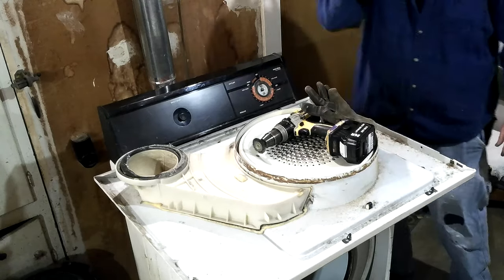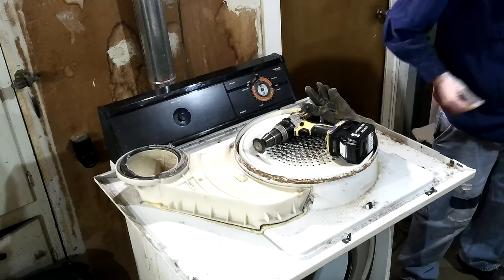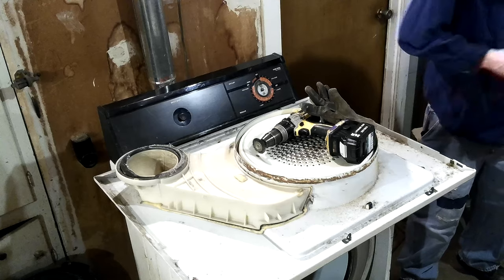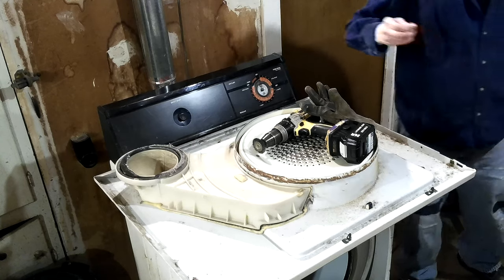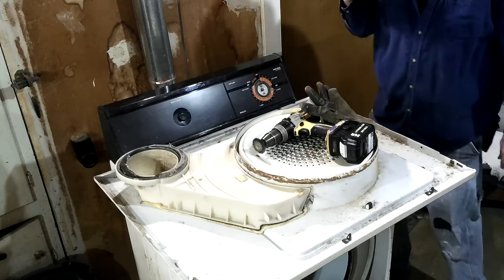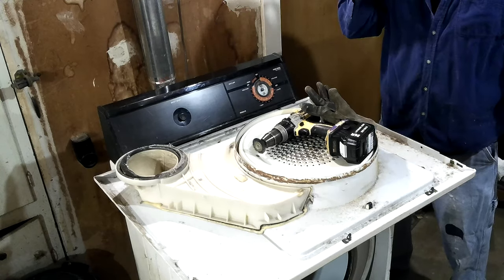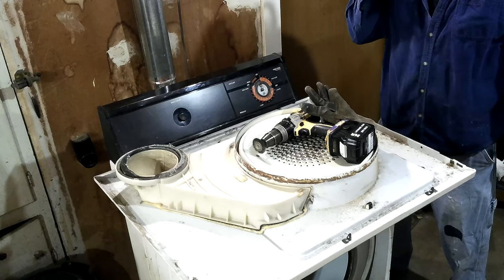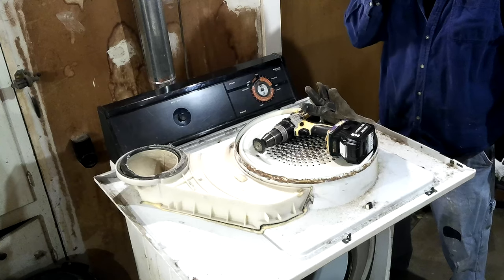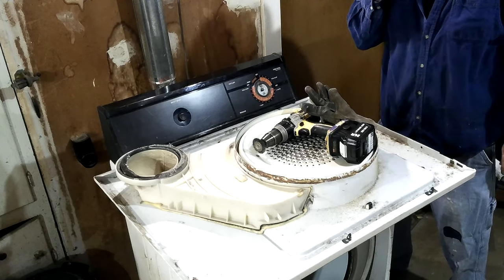Oh, that's hurting my ears. Well, I've got earplugs. Where are they? Okay. But this is working. It's alright. That, boy, that 20 volt just makes a world of difference. I mean, that thing barely used to spin fast enough to drill a hole in steel. Couldn't hardly do it.